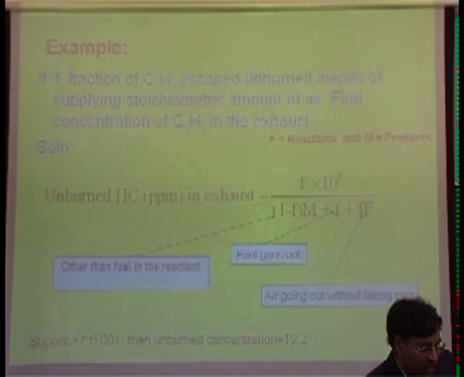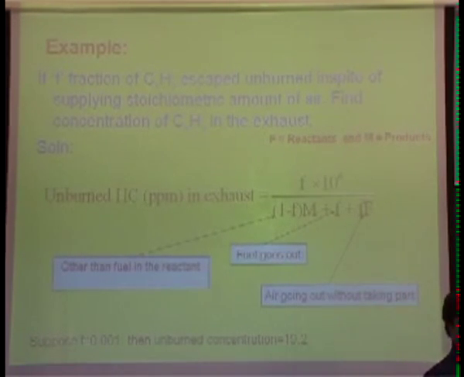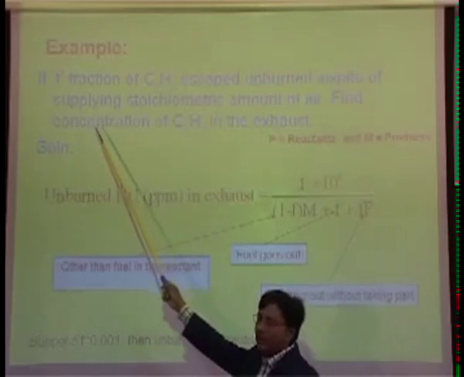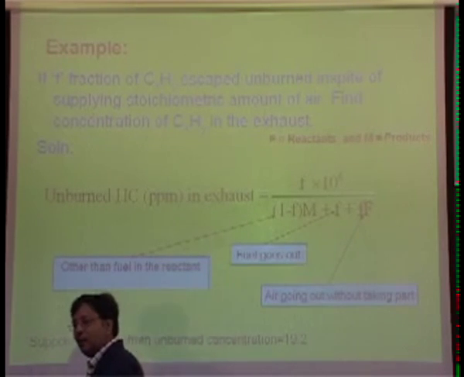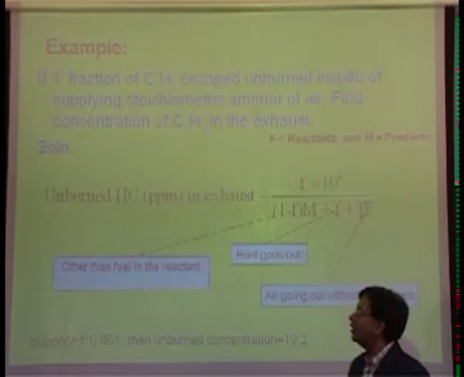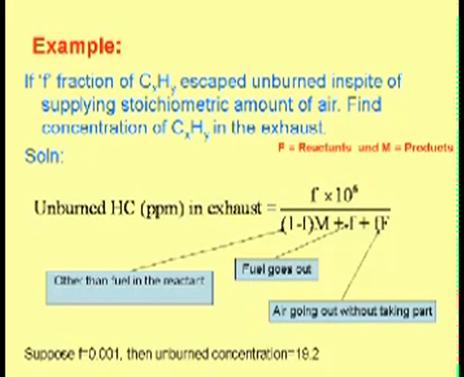Now we'll come to a little bit of air pollution, because the combustion engineers can talk about many things. I want to give an example of how air pollution engineers utilize a little knowledge from combustion engineering, not a great deal. Suppose, and it really happens all the time, a small fraction, and when I say fraction I mean the molar fraction because we are in moles, nothing to get confused. Suppose there is a fraction F of the hydrocarbon that you are burning that escapes unburnt. It didn't participate, and there could be many reasons: the temperature was not right, the retention time for the reaction was not enough, there was not enough turbulence in the system.